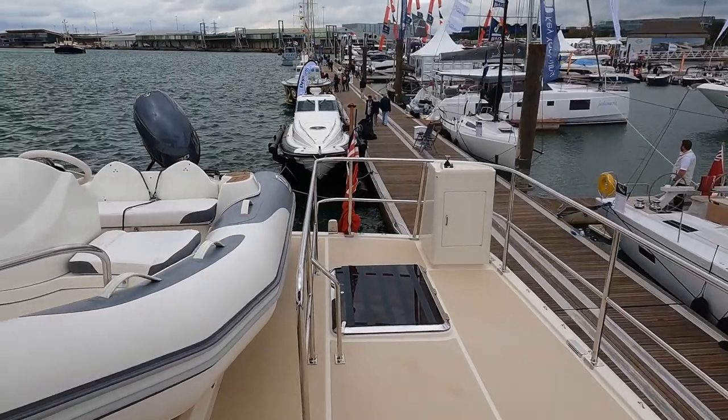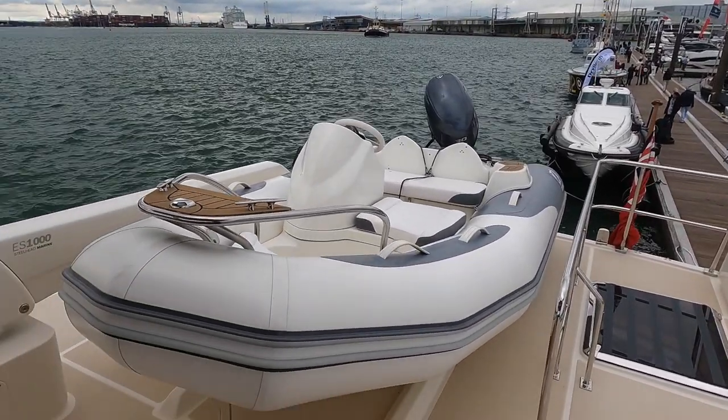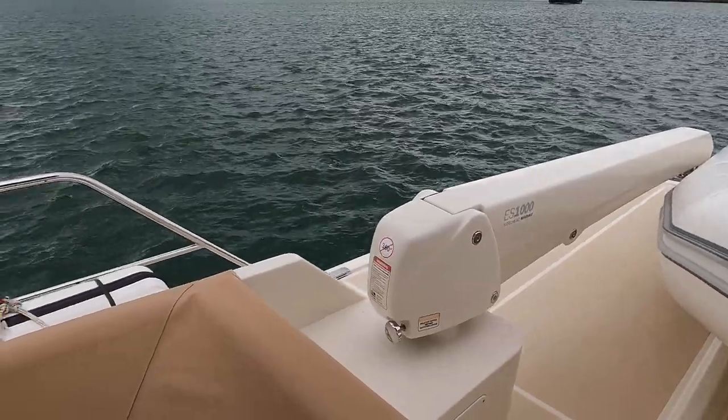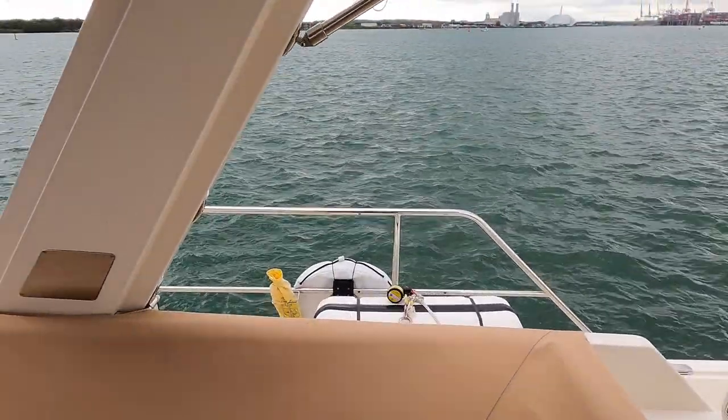One of the things I love here is that the boat deck has its own separate launching area for the tender. If you needed to, you could easily launch this tender single-handedly. As a former lifeboatman, it would be wrong of me not to point out the sea survival equipment here, which includes the life raft, a life buoy, and what I think is the throw line. If you own a boat but do not have these yet, I will add a link to where you can buy them in the video description.